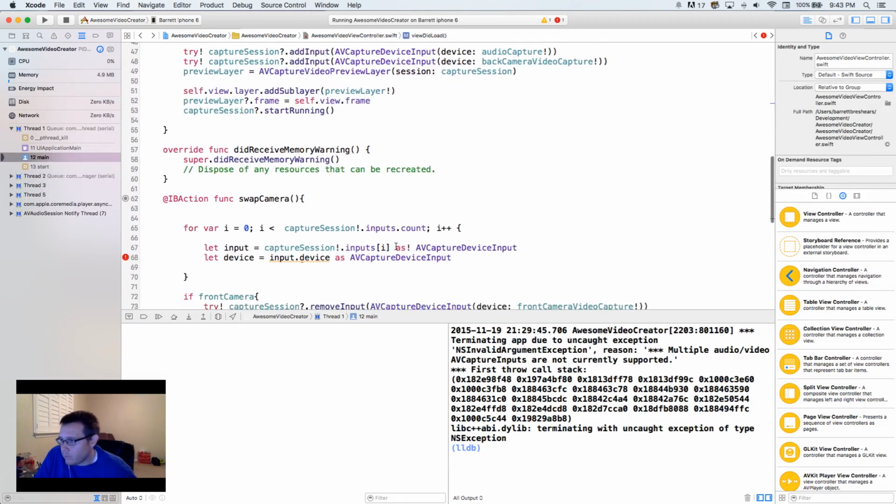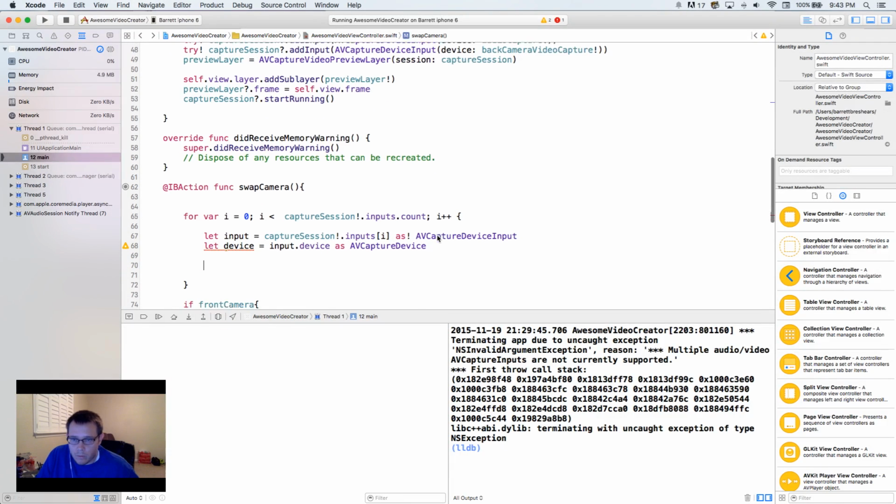That's what it is. Okay, so now that we have access to that, we can check to see if the device is the camera.